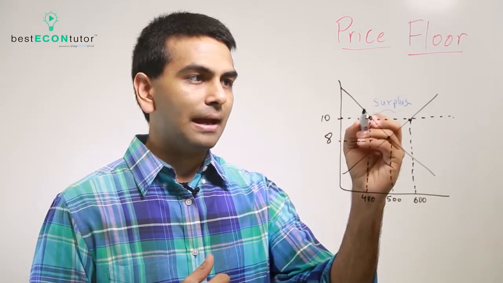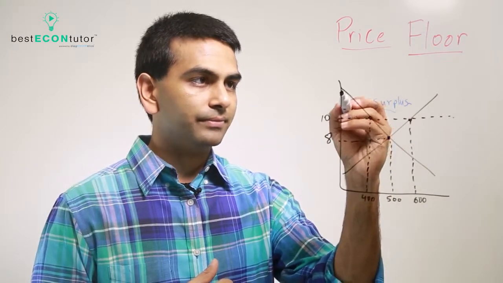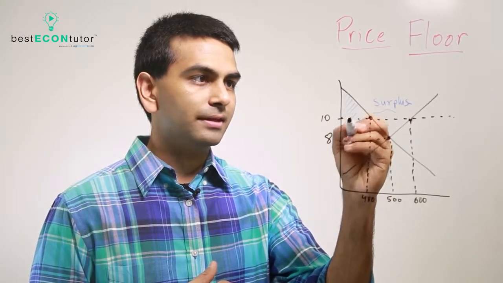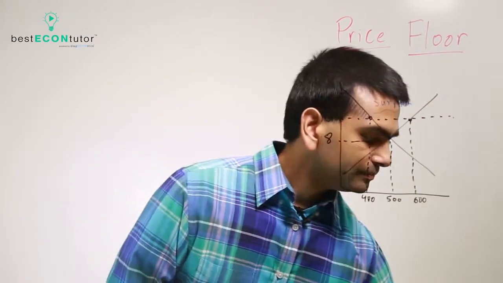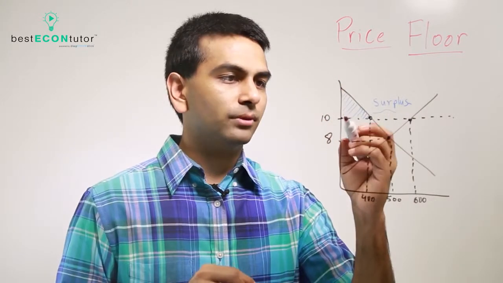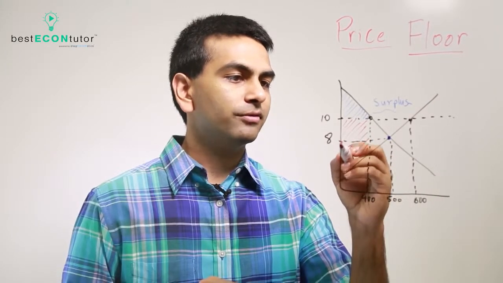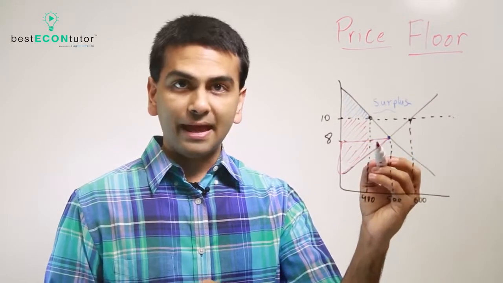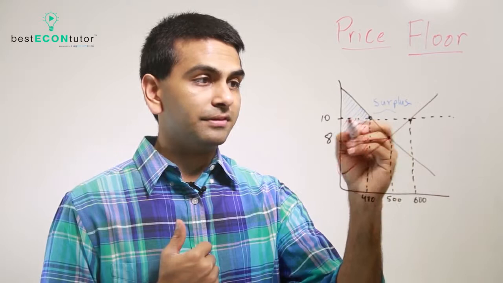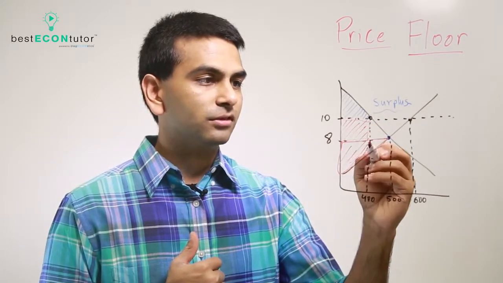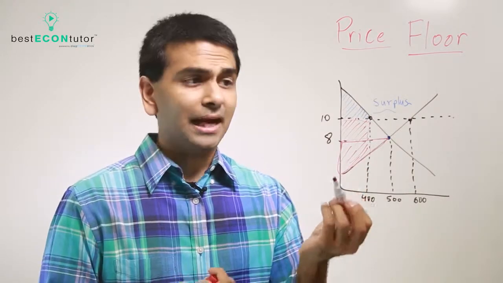And so here, what happens is the new consumer surplus is now, instead of this triangle, only this much because now it's above 10 instead of above 8. But the producer surplus is this trapezoid now. So compared to what it would have been before, which is this much, without any floor, now that they're getting $2 more, they are this much happier. They have this much more surplus, but they did lose a little bit. So producer surplus could go up or down.